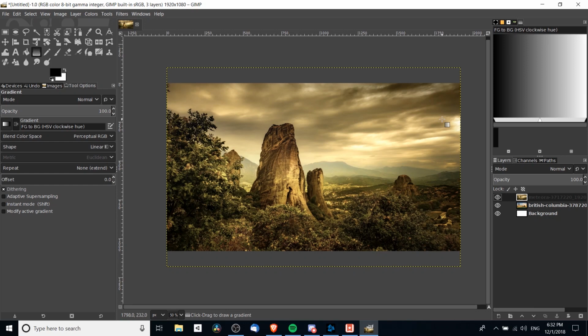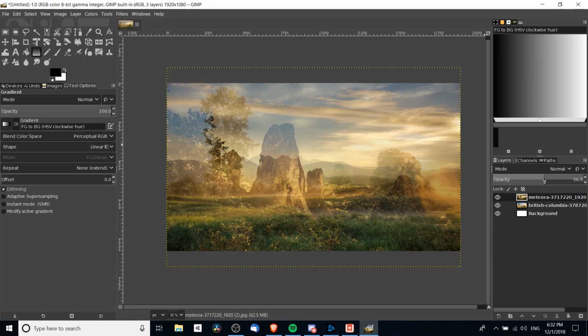Well, there are many ways to go about doing this, but with layer masks it becomes very simple. Because the idea of having a layer mask is that depending on what part of the image you're looking at on screen, you can have different opacity levels, that's the transparency, for the image on top so that the one behind it can show through. So you see when I set my opacity for the top image to 50 that we can actually see whatever's in the background.